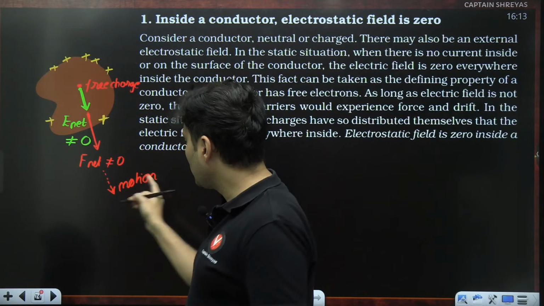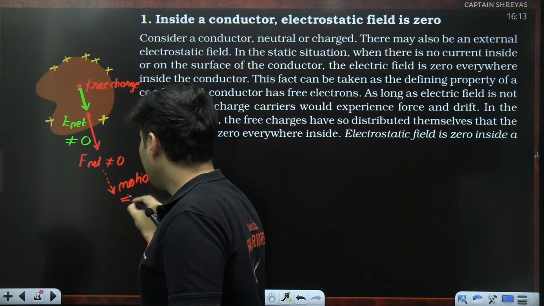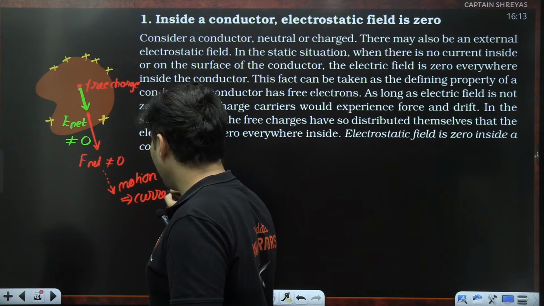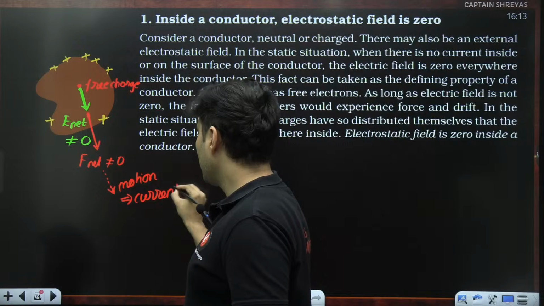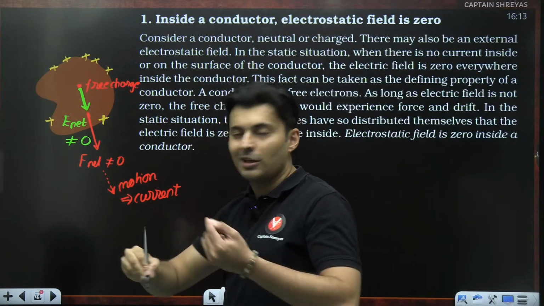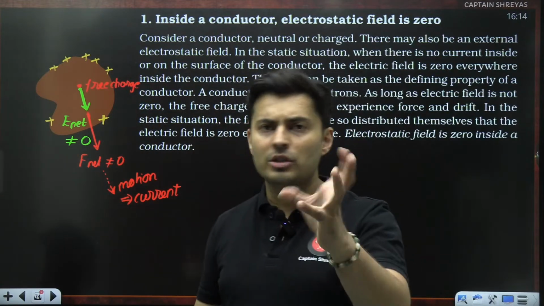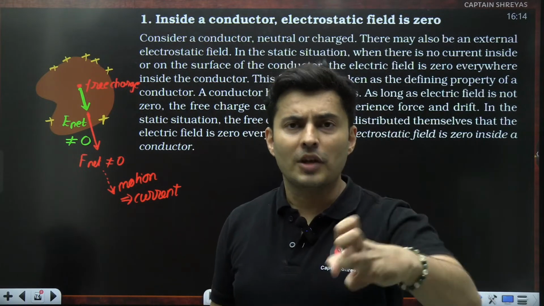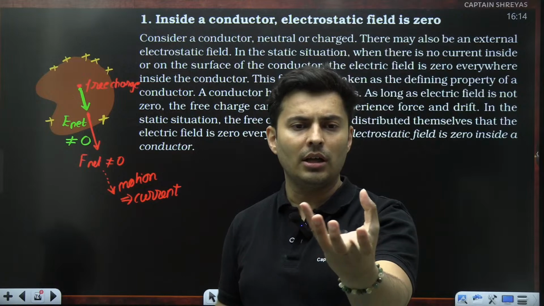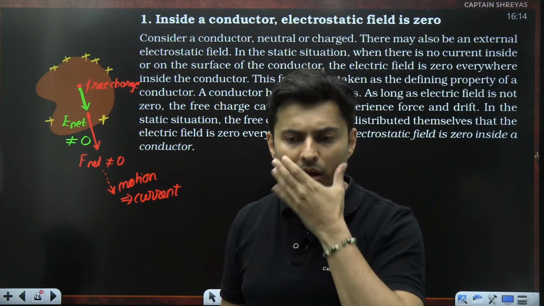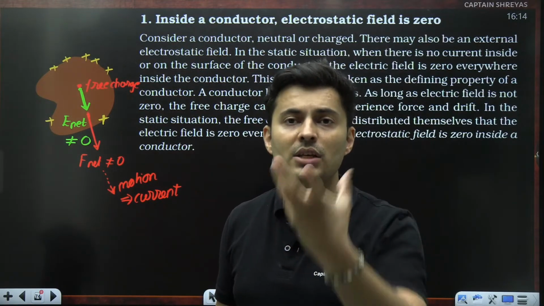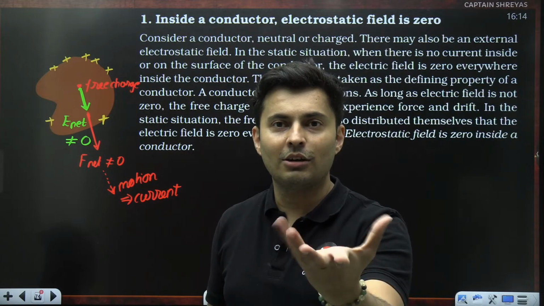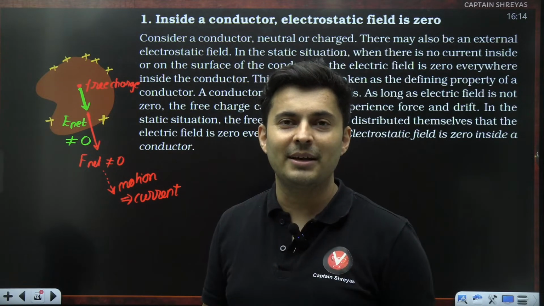Once the charge starts moving, what does it mean? It just means that there is current inside that conductor. Just imagine you take a conductor that is not connected to any battery, any wire, any potential difference, and imagine there is current flowing inside it. You will be like, sir, this is a free source of energy, sir. I just take a conductor and magically current is flowing inside of it.